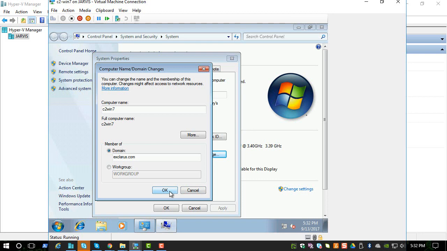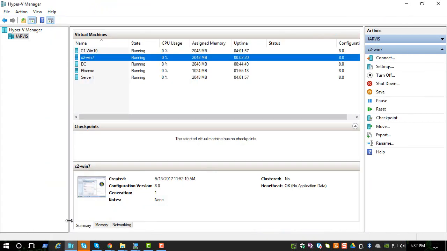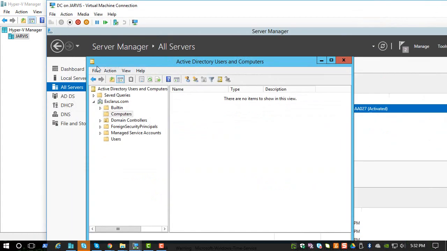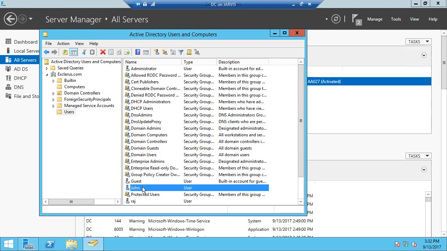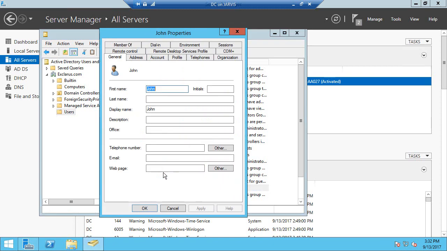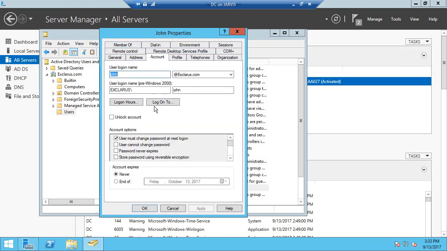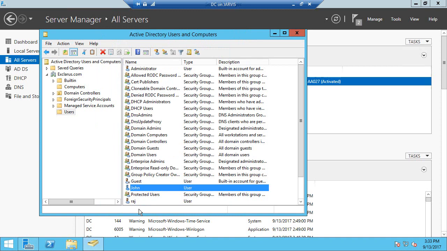So it is complaining again, so let's go check on the user in the domain controller. So let's go to the DC, connect to the system. So click on users and John, right click and say properties. So it's because of this setting. So let's uncheck this one. For now, click apply and say OK. And let's check the user Raj too.